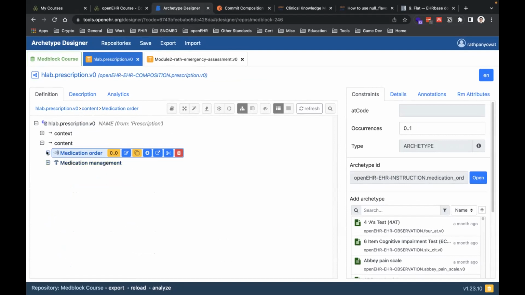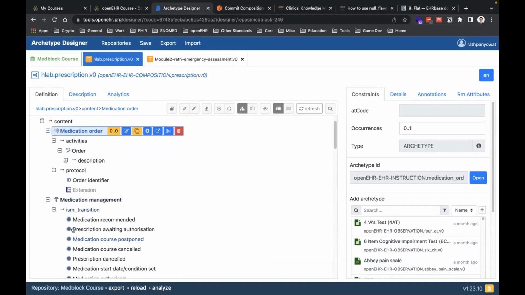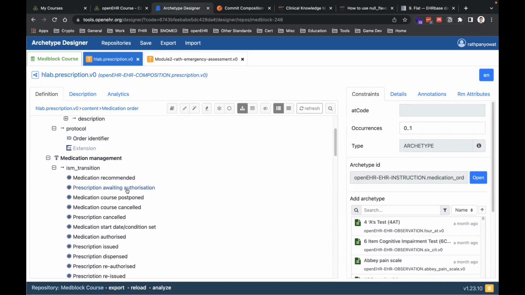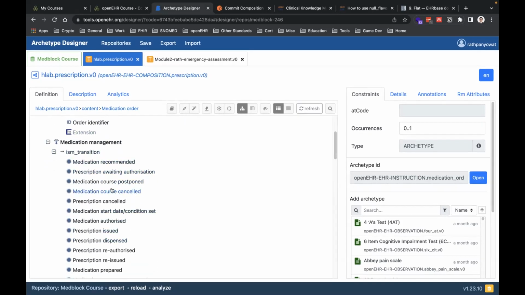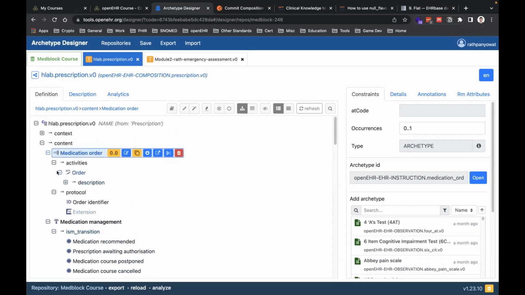Okay, you could include it in the same template, but I want to understand a little bit more about the context in which this is going to be used. We are trying to create the medication order system for the hospital to order a medication. And after the order, we have to have some sort of status tracking. Okay, got it.